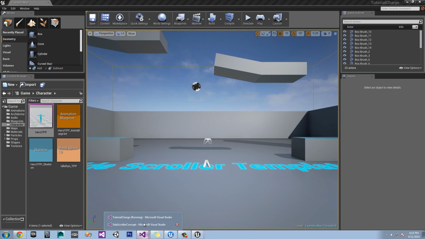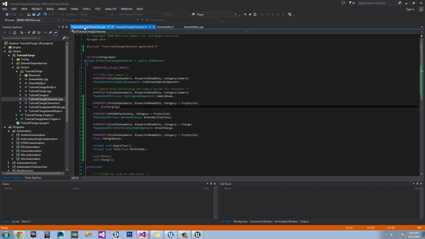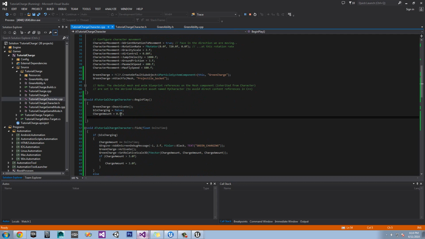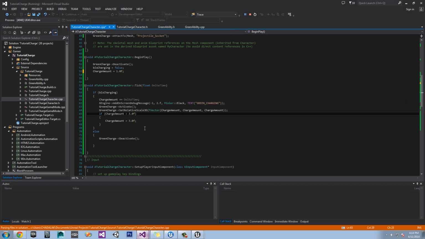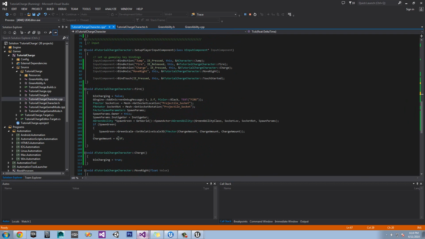Let's go back to our code. Just a few things in our charge amount. That should be 1.0, and make the maximum 4. And then if it gets greater than 4, we'll set this back to 1.0f.